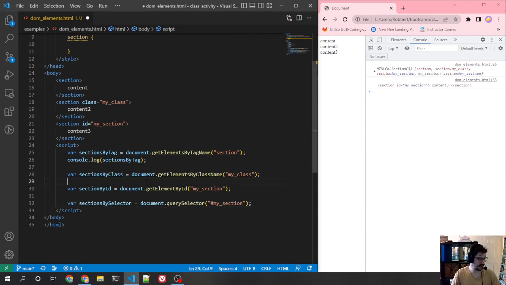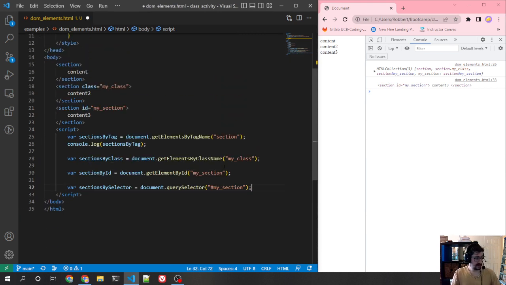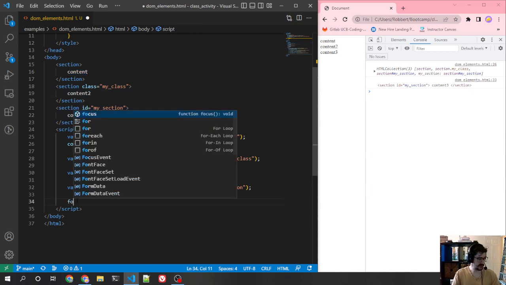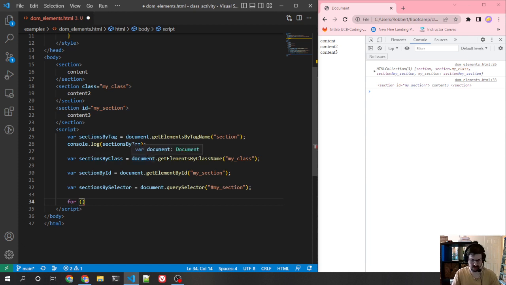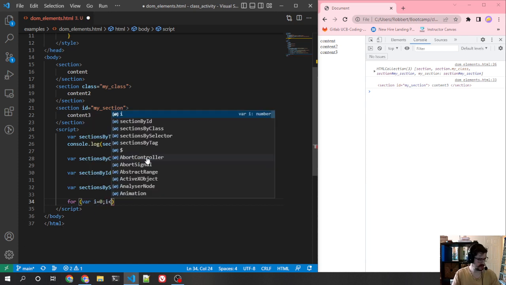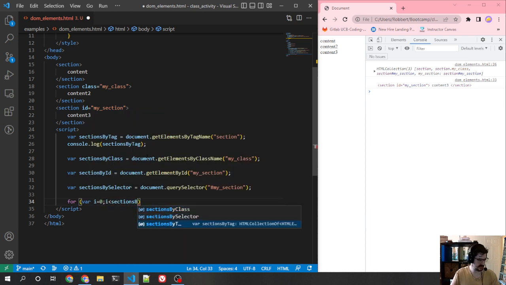So now that we have these, what do we do with them? Well, the first thing that we might want to do is set their content. If I want to change the content of every single one of these, I can loop, a standard for loop, sections by tag dot length, because length is a thing we can do.